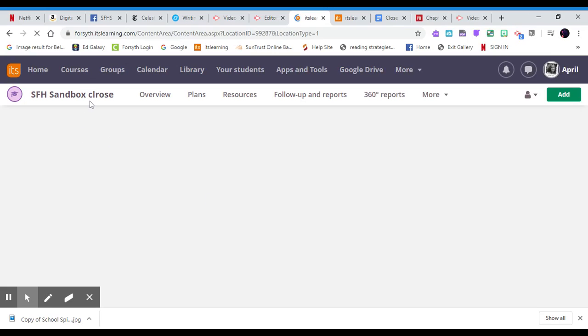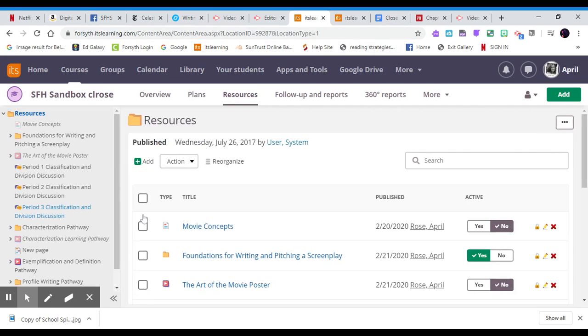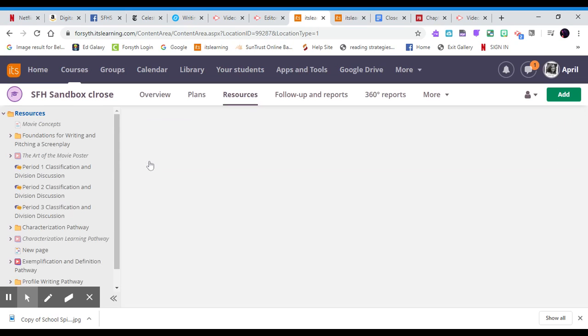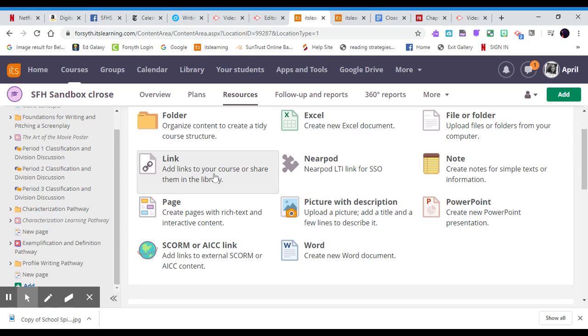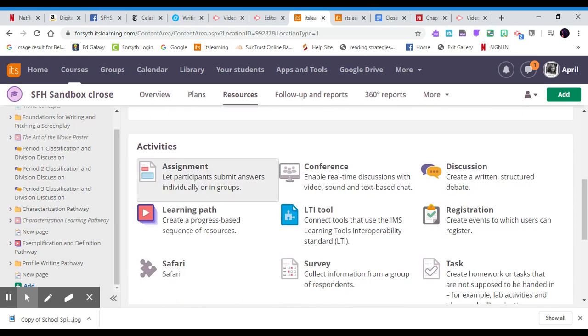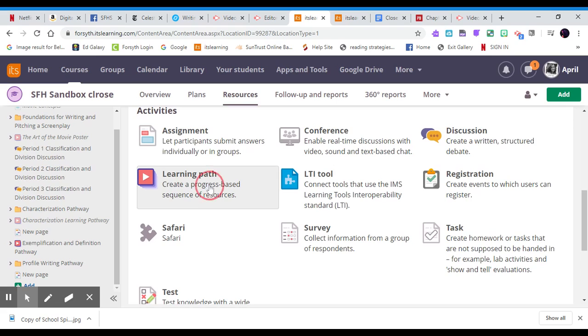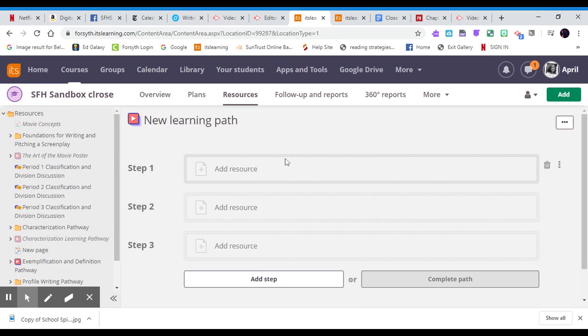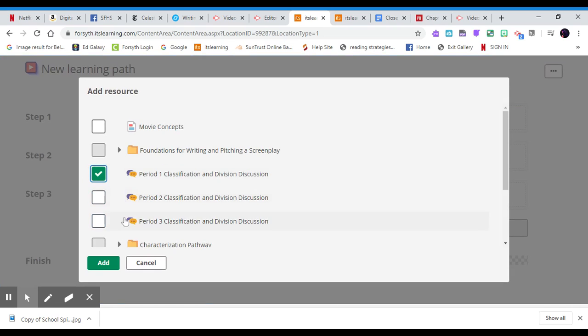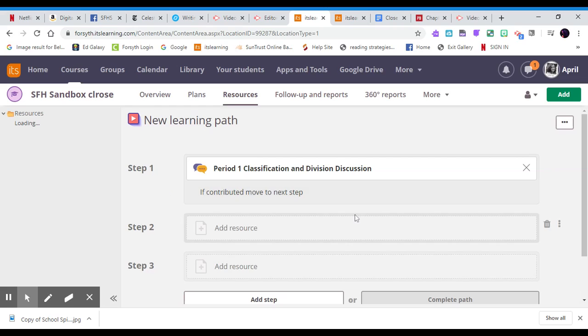When you're building your pathway in your sandbox, you literally click. Okay, so you would add your pathway, learning path. Okay. And then what comes up is you just add your resource, you go to course, you find the thing you want to add, and you organize it.